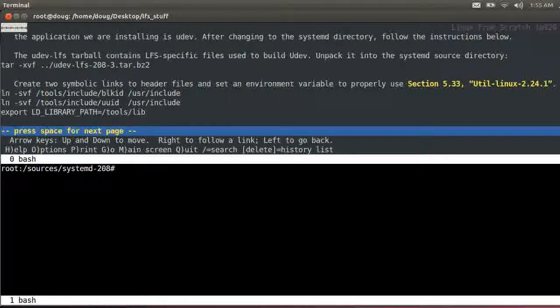Okay. Create a link, symbolic, verbose. And they got it backwards. I got it backwards.